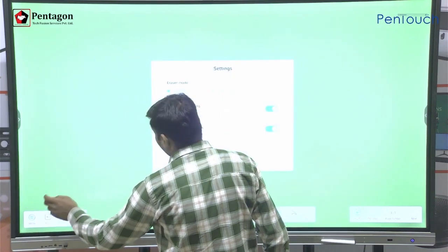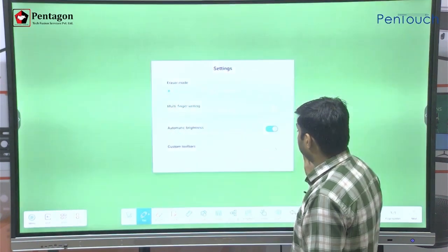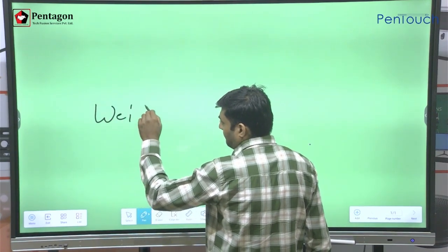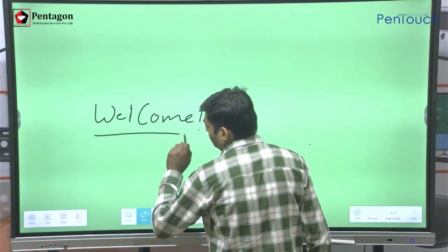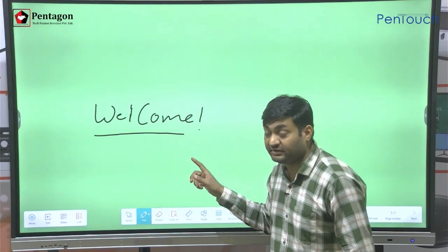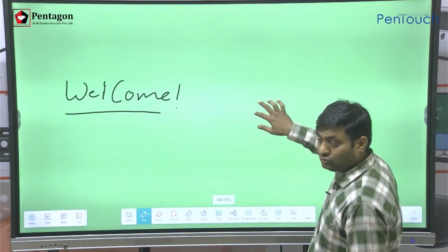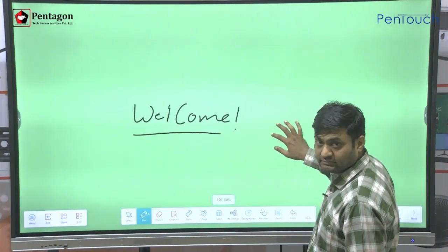And if we deactivate this option, we can just shift the entire screen. So for example, if I write something, and now the multi-finger writing option is already deactivated. So in this particular case, this screen will move around. I'm touching with my two fingers and it will be revolved like that.